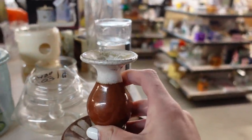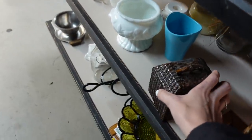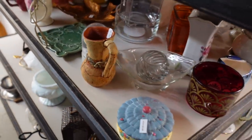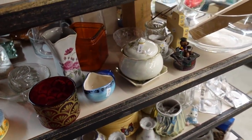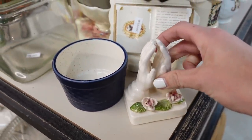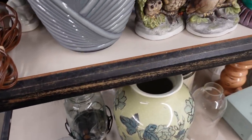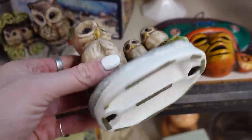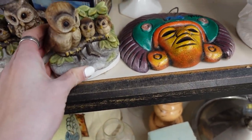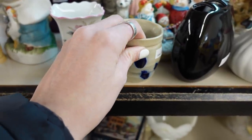There was an art pottery candlestick — I kind of liked the design of it, but I wasn't sure of the resale value. The box, I think, was Andrea by Sadek, if I recall. I did find the praying hands, so I got at least one point. There were lots of owls on the shelves today — this sticker matched a previous sticker we had looked at — but I was just not feeling the owl figurines today, so I left those behind. This piece reminded me of Williamsburg Reproduction Pottery, but it was not marked on the bottom.